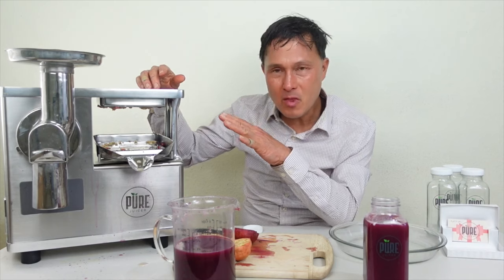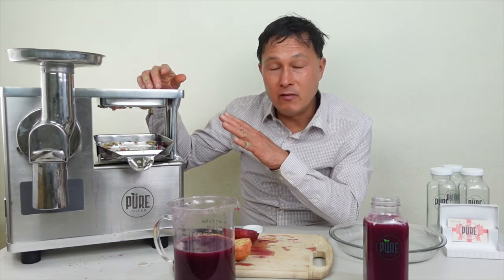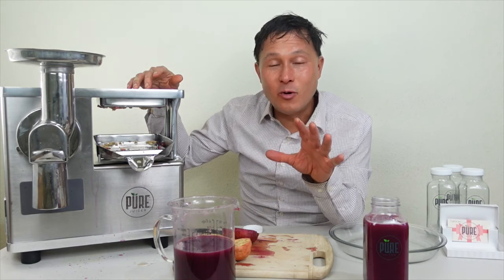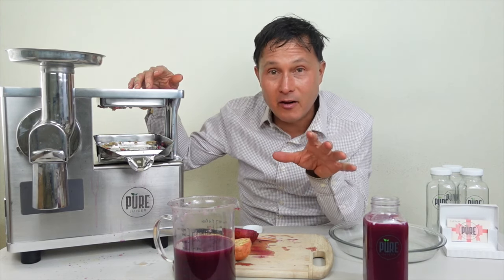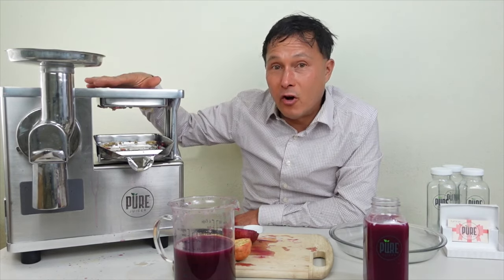That is so refreshing. I'm getting the pucker taste, which is some of the polyphenols in the juice — definitely good for you. Nice, sweet, smooth flavor even using no press cloth in the Pure juicer. If you're looking to buy a Pure juicer, don't wait, don't delay, buy today. This promotion where you save like $500 in retail value will expire at the end of November 2022. May be extended, but don't wait — if it's not extended, you're going to lose out on the deal. Links down below to save over $500 on the Pure juicer, and of course you're going to get the most juice.